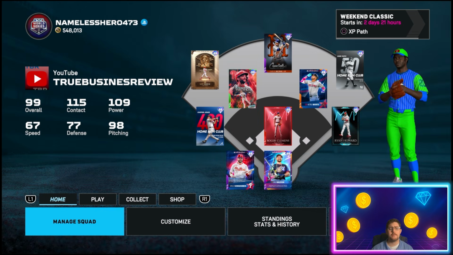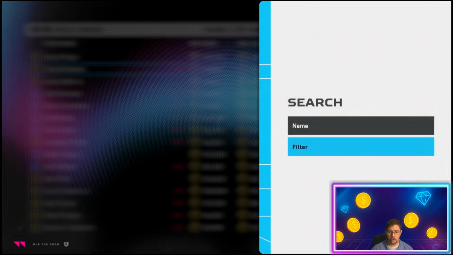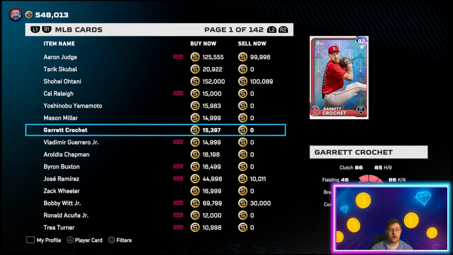All this talk about animations being added is really just buzzwords. I wouldn't buy too much into it. Red diamonds, I think this is a cool addition. I would expect the red diamond to be probably like above 90 overall for live series.